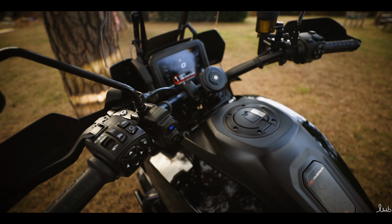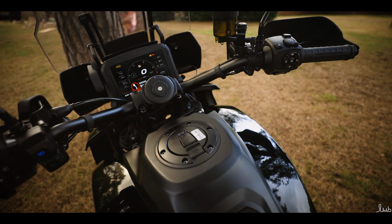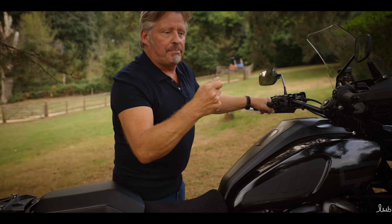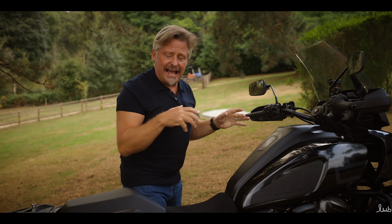The throttle response on it is actually very good. It's a fly-by-wire throttle, but it's really easy to use. Very, very progressive. It's not jumpy. It really has a smooth run, and it has a myriad of features.